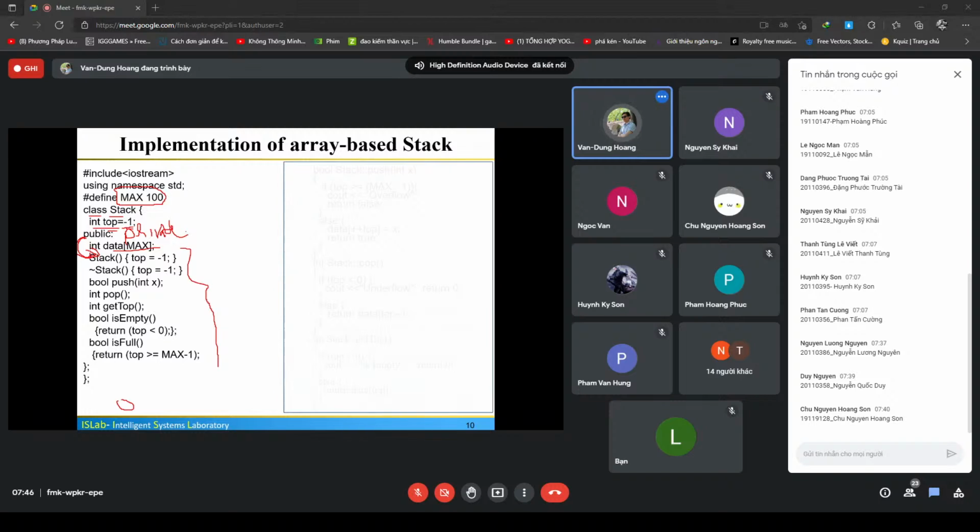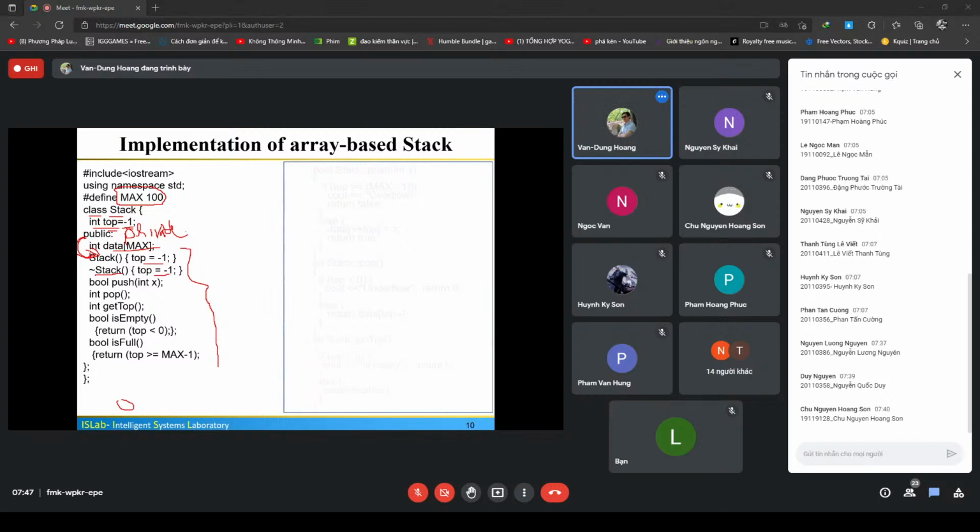So you see, to create or initialize the stack, we just assign top equals minus 1, and to destroy the stack, you can also set minus 1. So that means top equals minus 1 is empty.